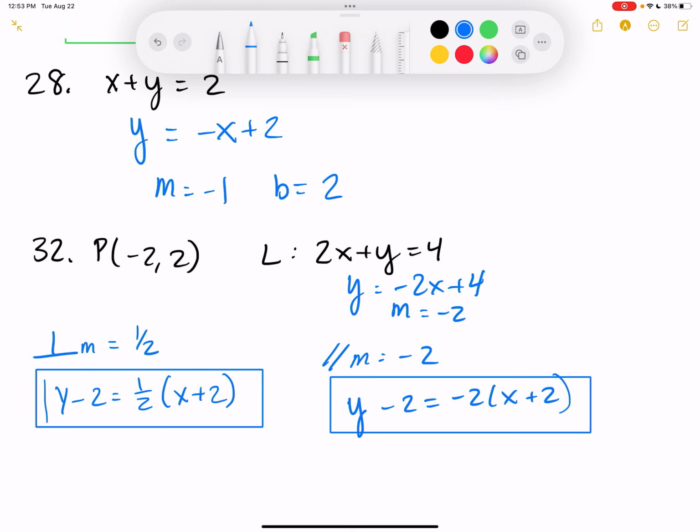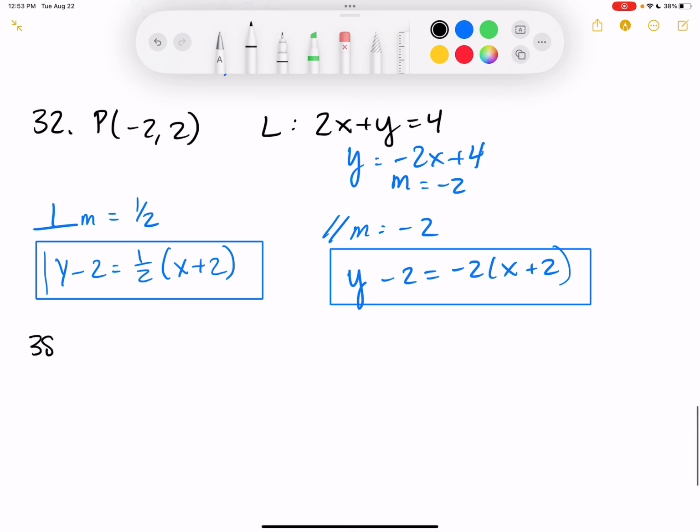Find the value of x or y for which the line through A and B has the given slope. So 38, we're given the point A, which is -8, -2. Point B is x, 2, so we're solving for x, and we're told that the slope is equal to 2. Any ideas how I might go about solving that? I want to solve for this x. I want to see what the other point is that gives us this slope.